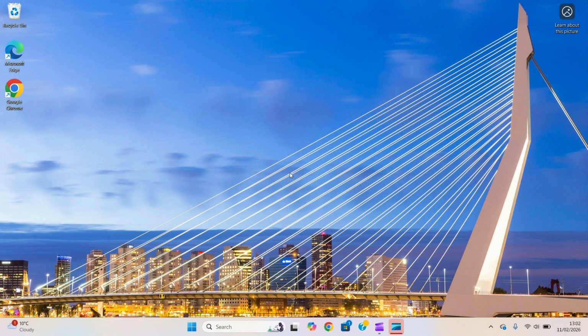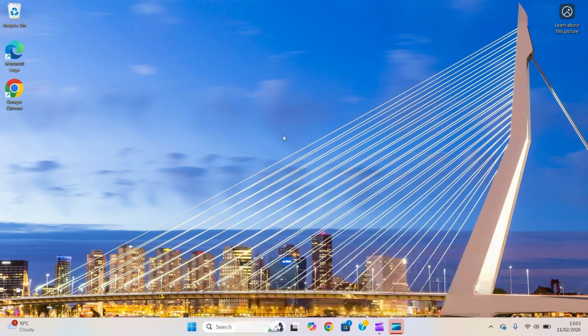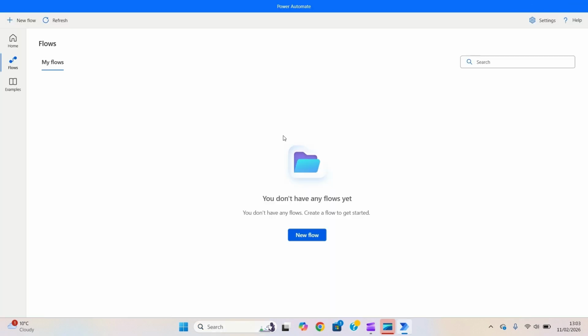But most work laptops, especially new ones, will come with Power Automate as standard. So that's what we're going to use today. Power Automate looks like this. So we're just going to open it up. And for those of you who don't actually know what Power Automate is, it's a Microsoft application that you can use to automate things. So I've used it in the past for Excel stuff. Maybe you want to use it to run a macro really quickly or send a file really quickly or anything.